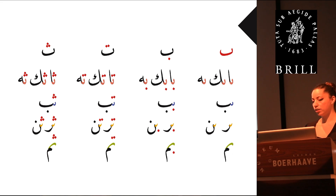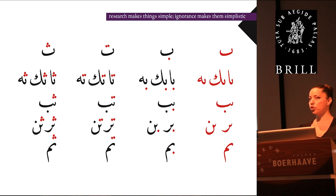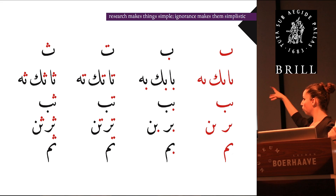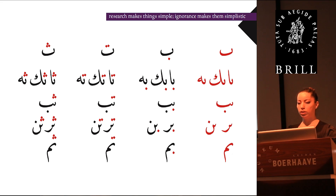The duality is that you have different letters with the same shape, but also the same letter with different shapes. What Arabic typefaces tend to do is compress the bottom part and have the same letter for one position and the same shape. But there is another system — if one researches the history of the form or studies calligraphy, you can notice that there are forms that are pretty basic. All you need to know is what's in red, and then rather than designing each one of these shapes in black, you just take what's red, add the dots, and you have the whole range. That's a different system.